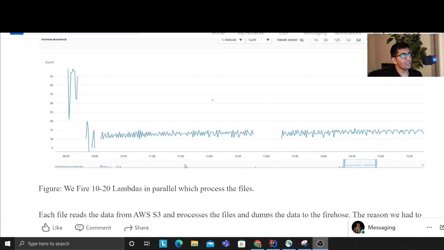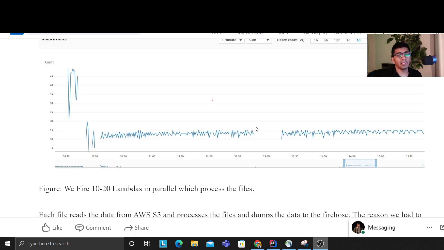The main challenge here is that we are firing about 10 to 15 Lambdas. We tried with 200 Lambdas, and soon we realized we can even fire 1,000 Lambdas, but the problem is not processing the file. The problem is ingesting the file into Elasticsearch via Firehose and Datastream, because there is a limit on the number of files that you can publish to Firehose, which I'll cover in a second. That is why we had to set a reserved concurrency and downscale the file processing.